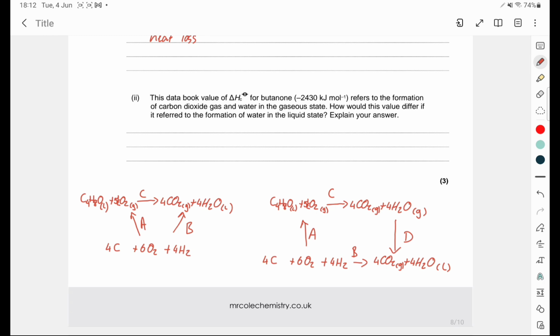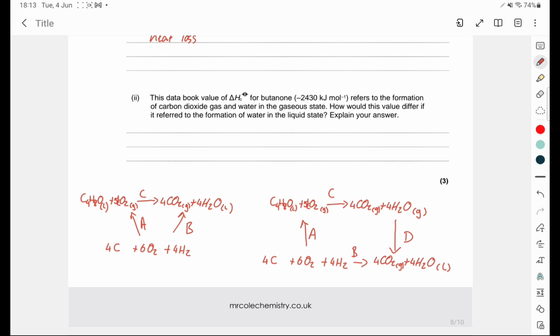So you have to think about this in terms of the movement of the particles and the energy of the particles. When you go from a gas to a liquid, the particles themselves are going from moving around a lot to not moving around very much at all. This means that they had to give out energy in this process. The energy had to go somewhere else. It was previously in the water molecules, and now it's left the water molecules.